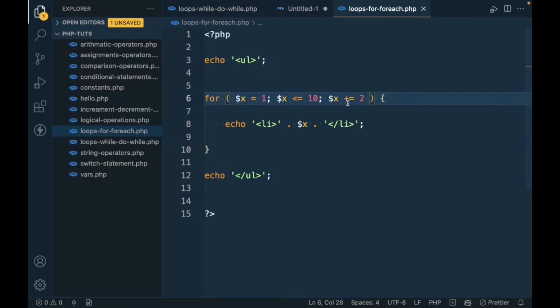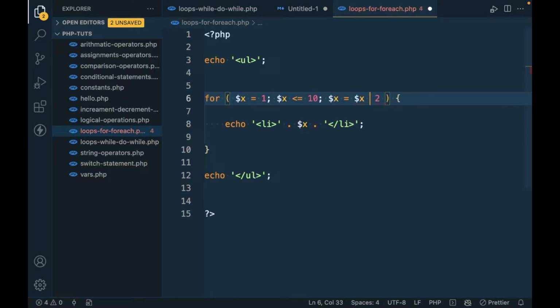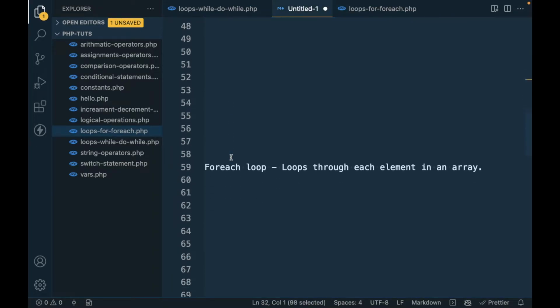This $x += 2 is similar to this; it's a short form of this. So this is the for loop. And now let's see the foreach loop.